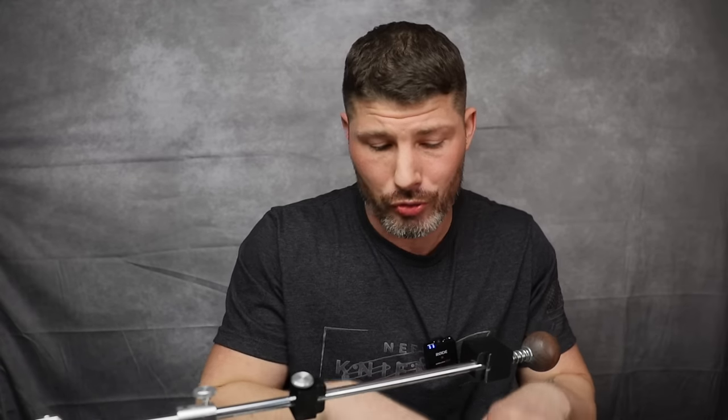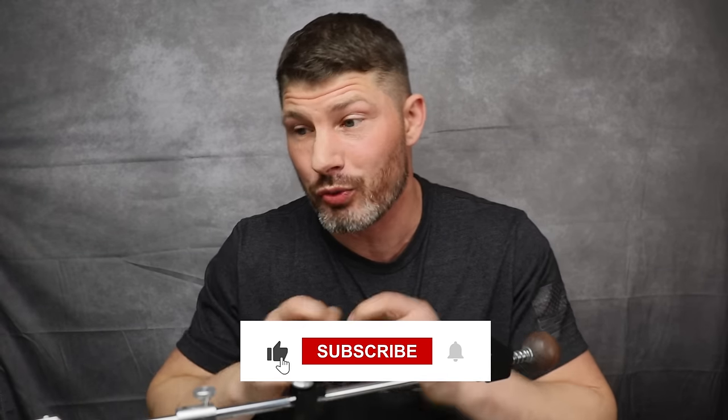I'm aware of other sharpeners like the Wicked Edge, but I don't really recommend those because they don't allow you to use any stones — you have to use their proprietary stones. I try to recommend versatile systems. The only negative for the K03 is the price, but if you're sharpening high quality knives or have a large collection, it's a small expense for the long haul. People often try to save by spending less and then wish they'd spent more. The TS Prof K03 is my number one pick — but any system from this video is amazing depending on your budget.